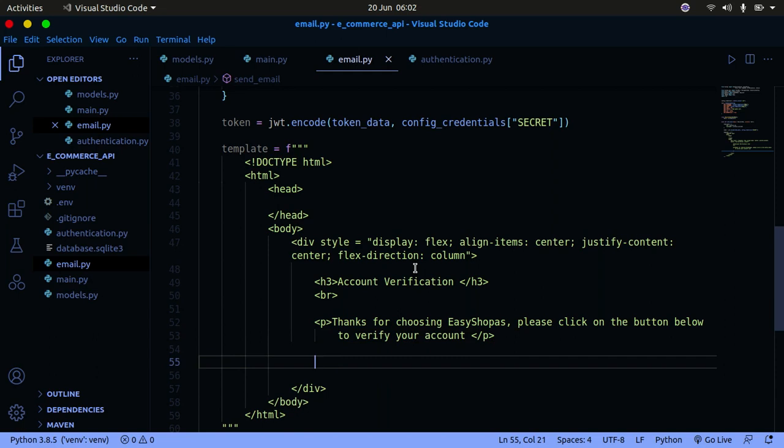Great. So now we're also going to create an anchor tag where we're going to keep the button. So make sure I create that anchor tag right there, and then make sure I close that anchor tag. What I'm simply going to have in here is just going to be simple verify your email. That's what we're going to pass in the button.